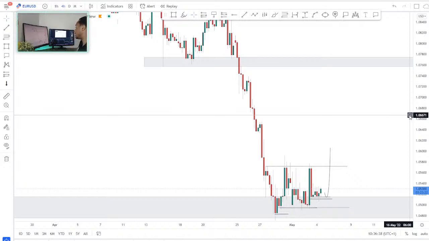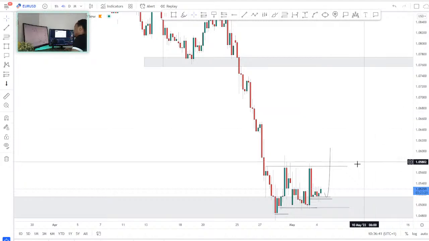Dollar will be affected quite a bit. I do think we've got pound as well tomorrow, but we've got dollar in about 4 hours, and then we've got another one in 4.5 hours. So 4 hours from now, at 2:45, we do have some dollar news, and we do have the Fed interest rate decision at 7. So dollar is going to be impacted today, and then obviously on Friday as well.